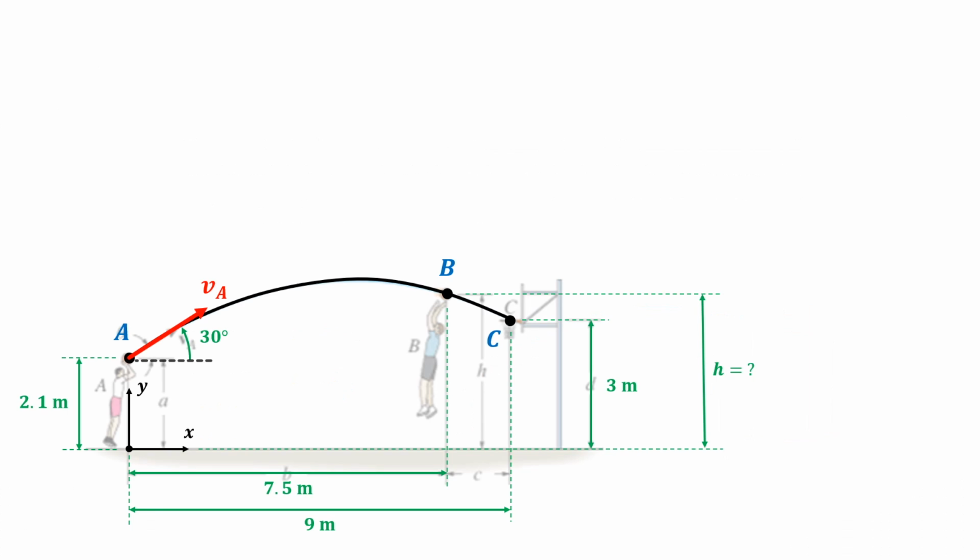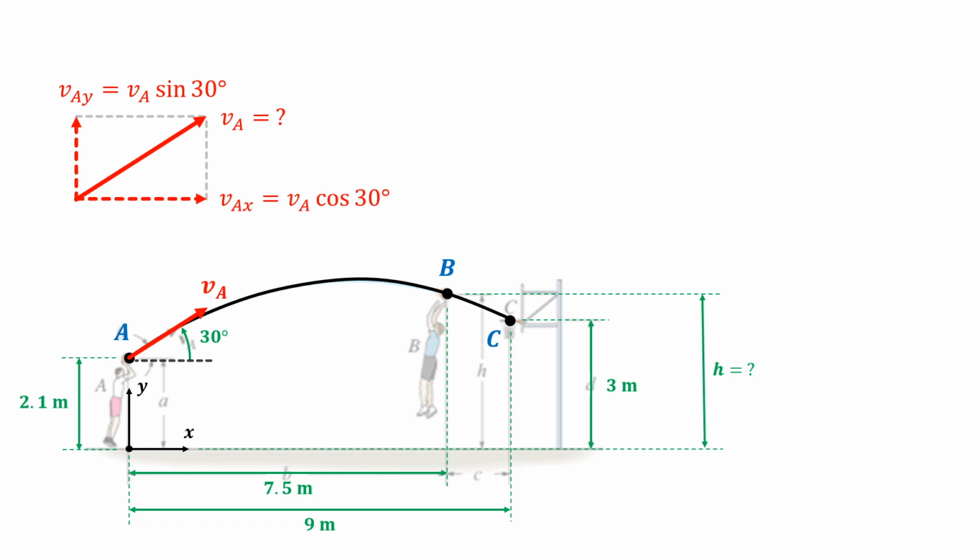As usual with projectile motion problems, we can start by defining a coordinate system. I'll place it at the feet of player A. We don't know the magnitude of the initial velocity, but we can still break it into components. The horizontal component is VA cos theta, and the vertical component is VA sine theta. To solve for VA, we can use the fact that the ball has to pass through the hoop. In other words, the ball needs to have an exact position in both x and y at the same moment in time, which is time c. This will let us solve for the initial velocity VA.